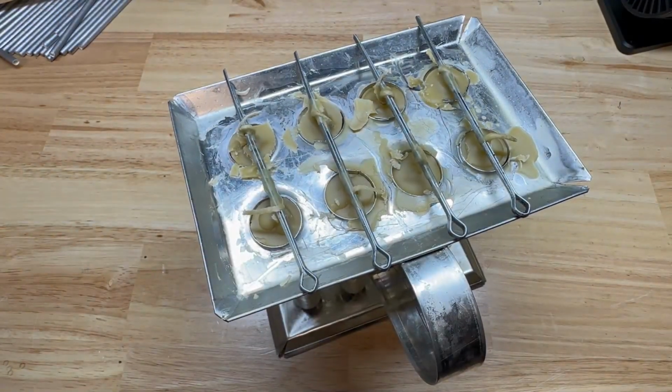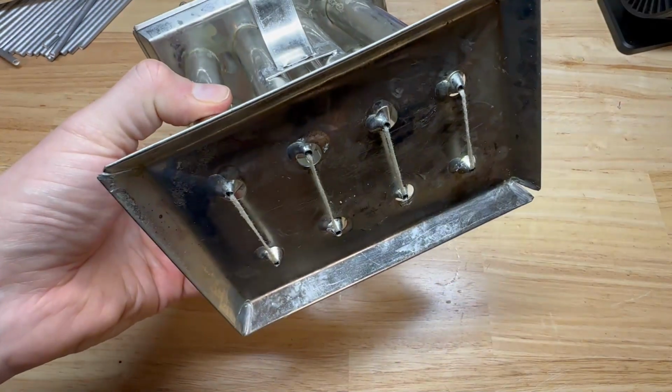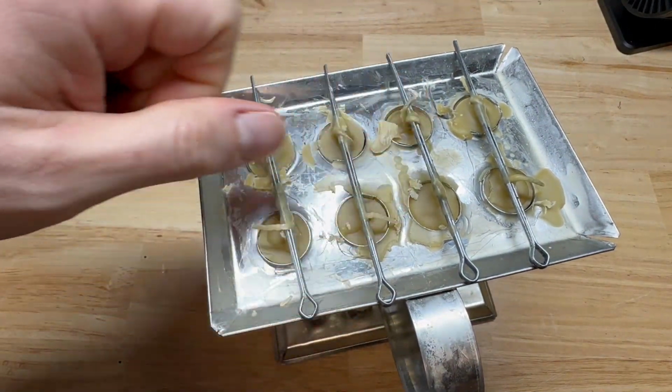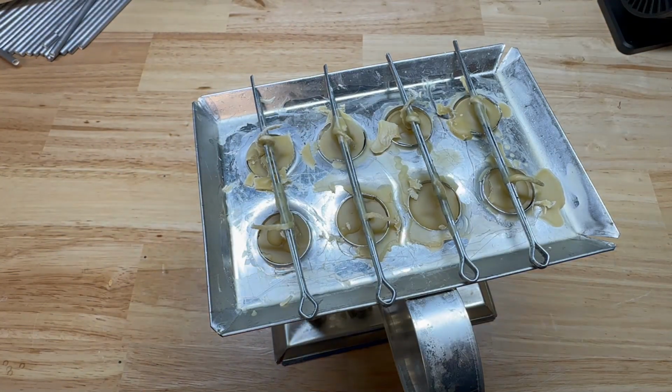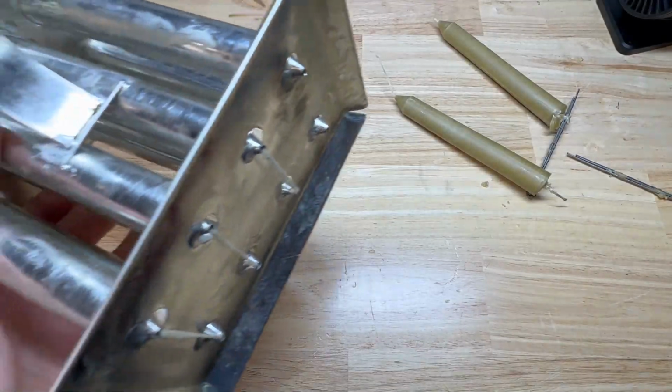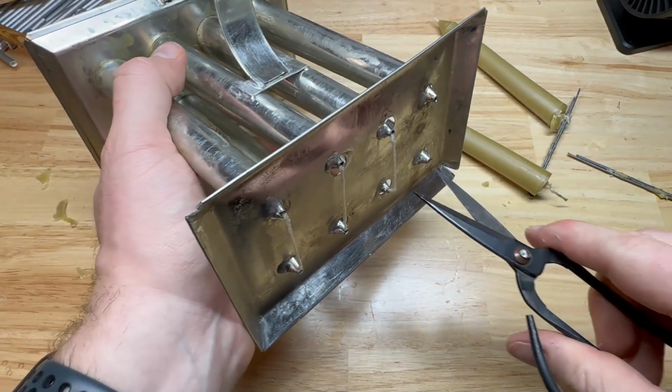Alright, the candles are dry. It's been about 4 hours. Sometimes they go as long as 6, but I find 4 is usually pretty good. My workshop is usually 65 to 70 degrees and very dry, about 50 or so with the humidity. So you can see some separations around the edges. We're going to take this wooden dowel and just push down on the candles to release them from the mold. Once you've pushed on each candle, flip the mold over, cut the wicks, and the candle should pop right out.